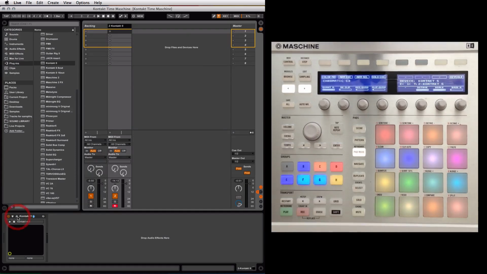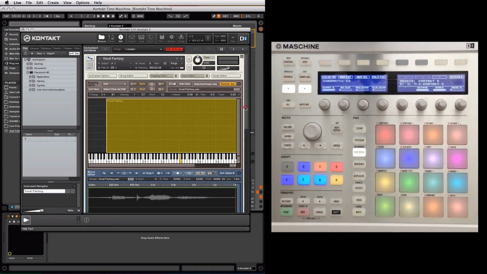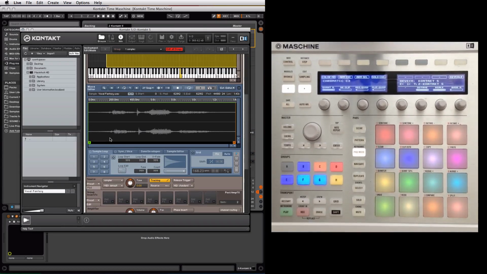So let me just show you that. Let's open up the mapping editor. If I select the zone, you can see the root note selected here. So that's C3. Fantasy. So a little bit of a slow attack there. So we go to the wave editor and I'm going to bring this down. You can see the sample start point here. So fantasy. Just taking out that F, let me come back a bit. Fantasy.